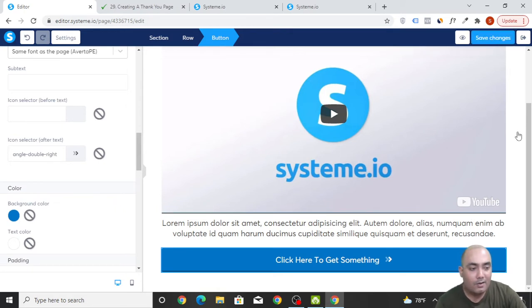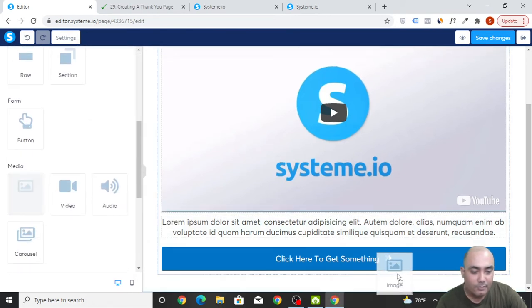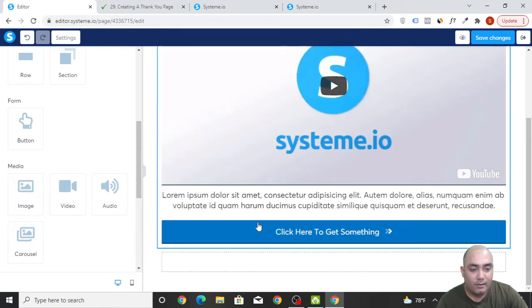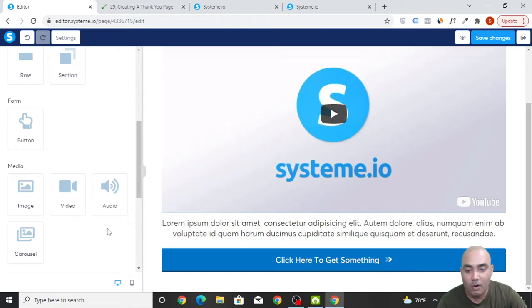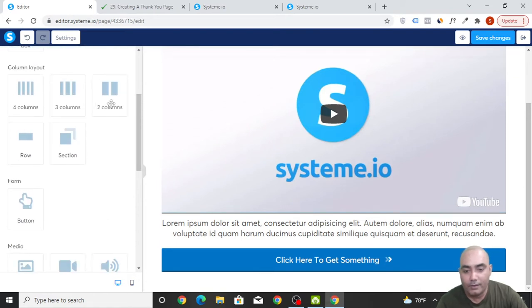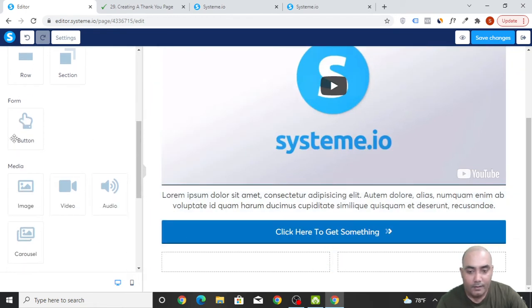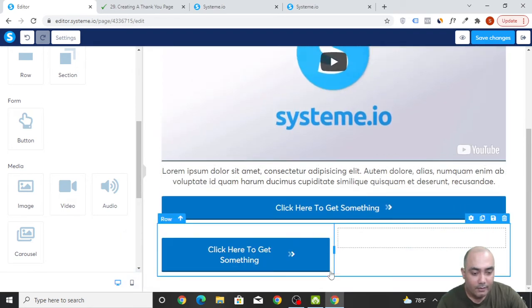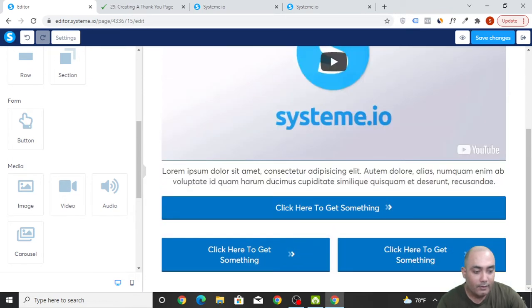So now if you need to add, let's say, an image or anything extra, you can just pull it and add it here. Okay, let's delete it, it doesn't look nice. Similarly, let's say if you need to add 2 buttons here, then what you can do is pull these 2 columns below it, and then let's duplicate this one and pull it to here. Okay, again duplicate this one and pull it to here. Okay, in this way you can put, and then you can delete this button and make this 2 buttons.